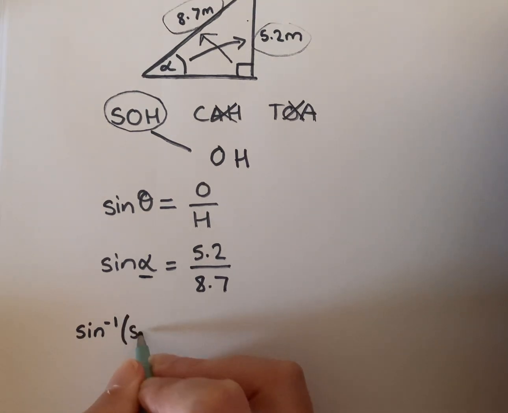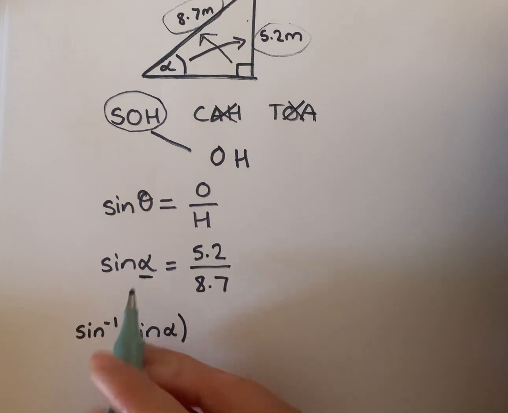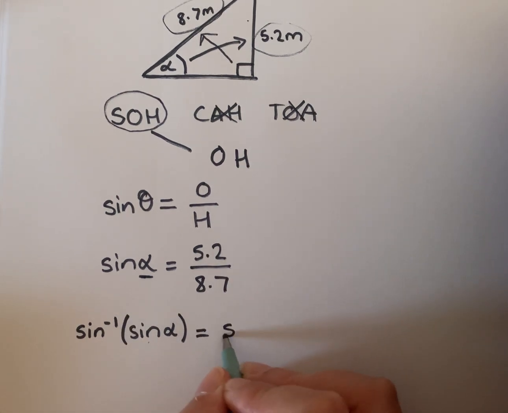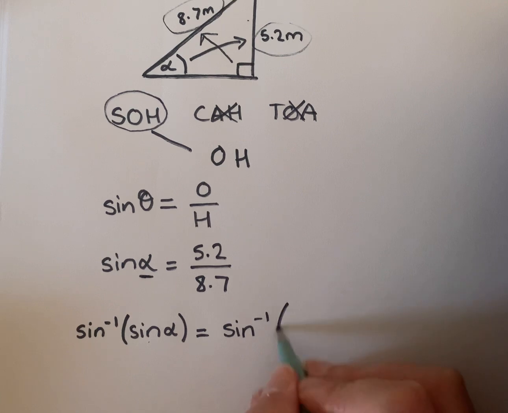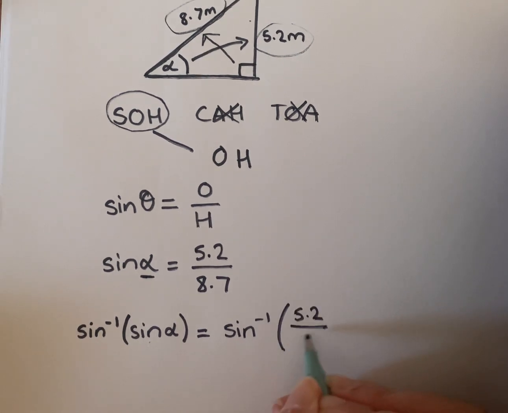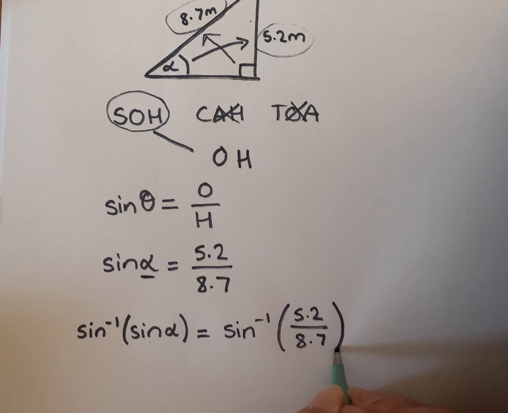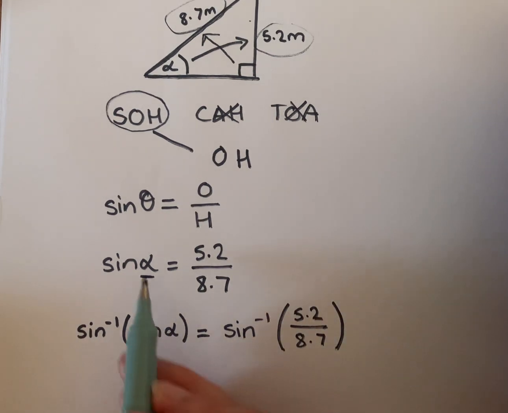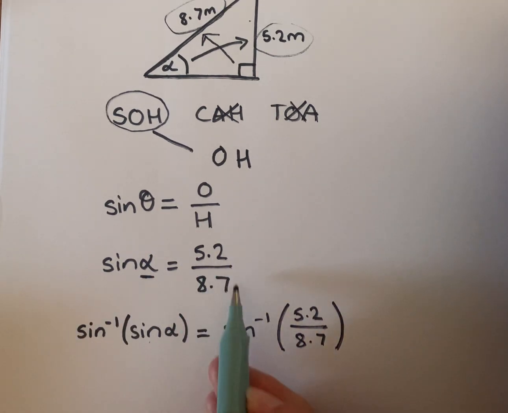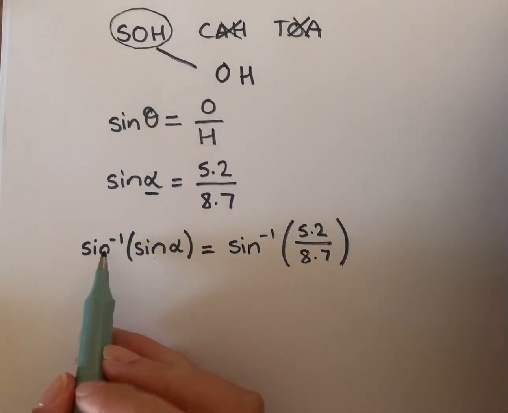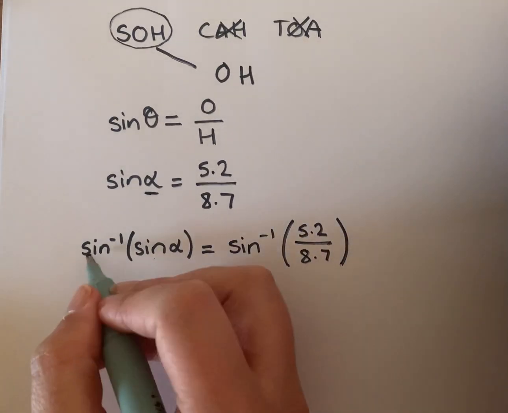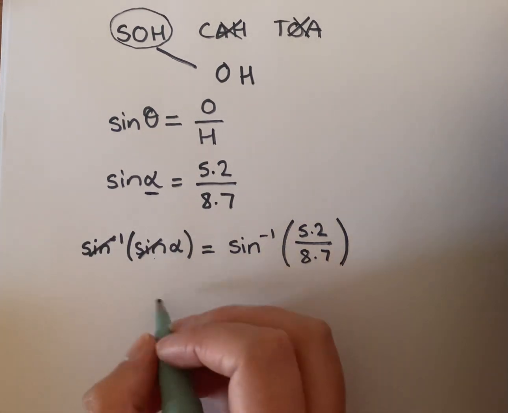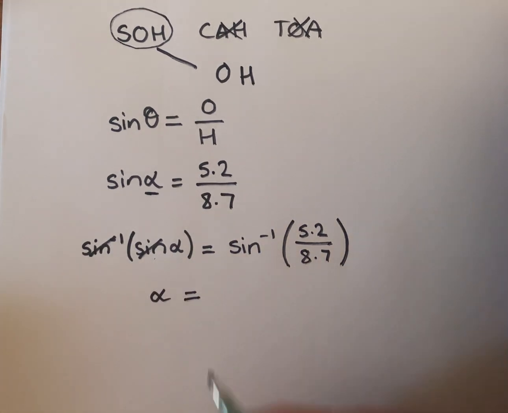So we're doing it to the left-hand side here. That's the left-hand side. And we also need to do it to the right-hand side. And this is the right-hand side, 5.2 over 8.7. I just like to put brackets to show that we're doing it to the entire left-hand side and we're doing it to the entire right-hand side. Okay, so we performed the inverse sine on sine, so that basically got rid of sine. That's the inverse operation, so it undoes it. Now we're just left with the angle, which is what we wanted because that's what we're trying to find. We're trying to find the size of angle alpha.